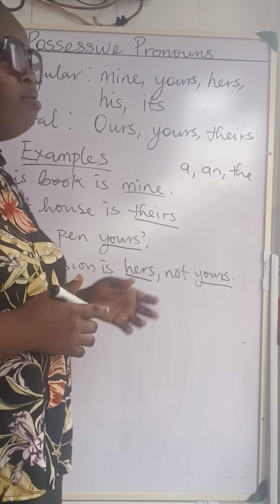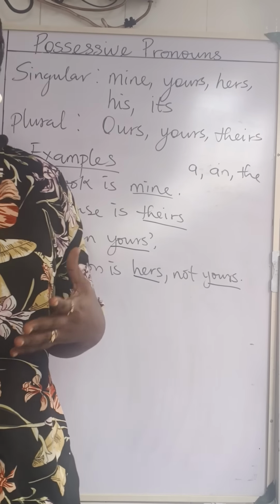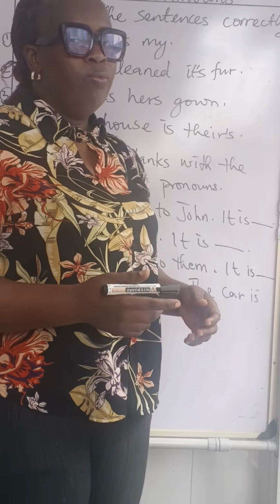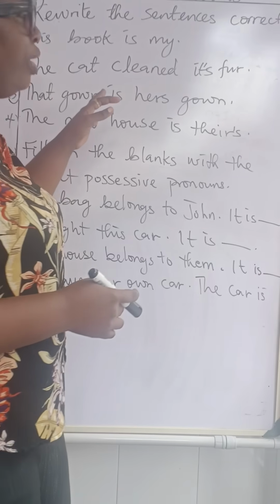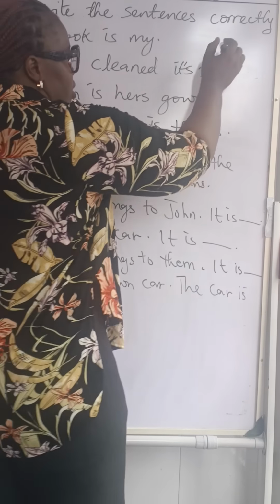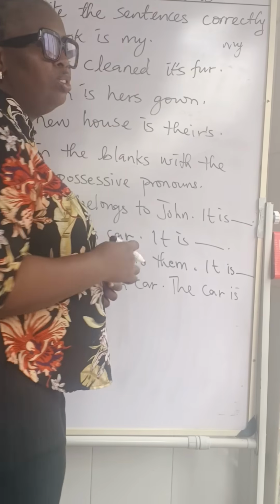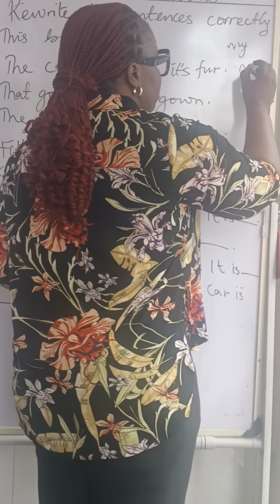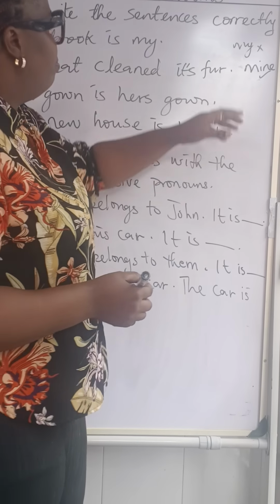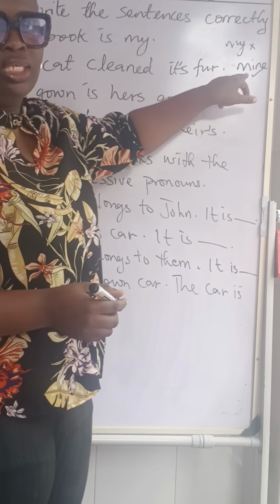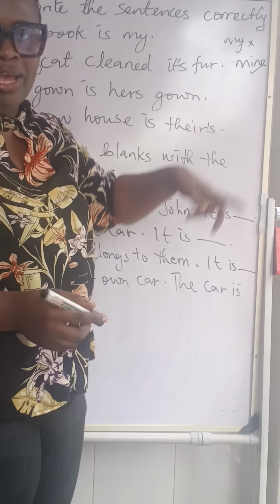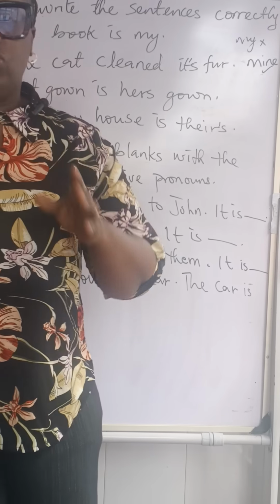Now we can look at some common mistakes that people make while using possessive pronouns. Let's look at some of the common mistakes we can make during possessive pronouns. We have this my, mine. You can use mine instead of this, which is not correct. This is correct, this is not. This is what? Possessive adjective. Why this is possessive pronoun? So in possessive pronouns, we use this mine instead of my. That is one of the mistakes that people do while using it.